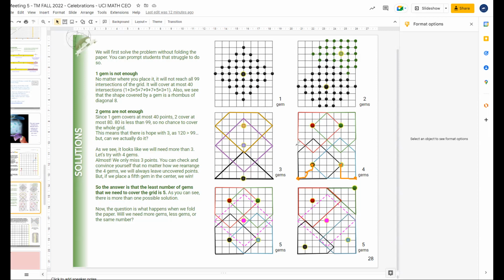And we almost made it, but these 3 points, let me mark them in this line in the middle, right? These 3 points are almost seen by the gems, but not quite. So they're at a distance of 5. Let's see, 1, 2, 3, 4, 5. And this middle also 5. 1, 2, 3, 4, 5.